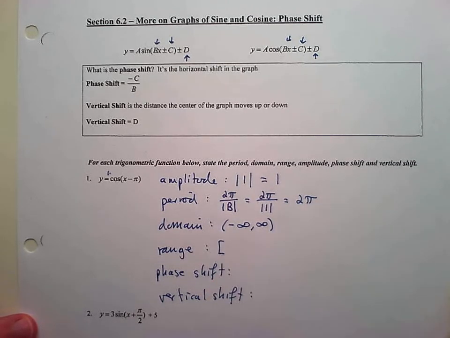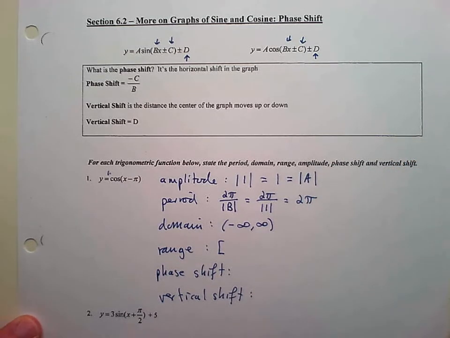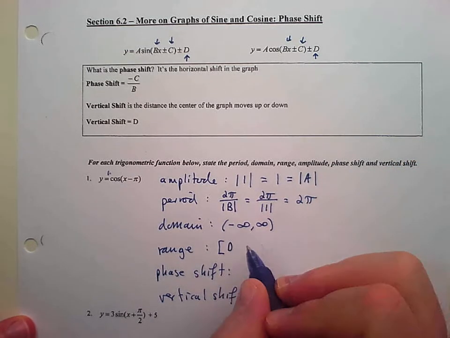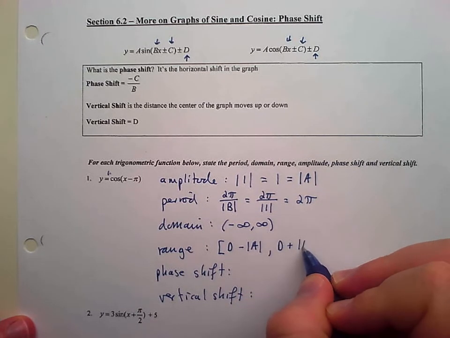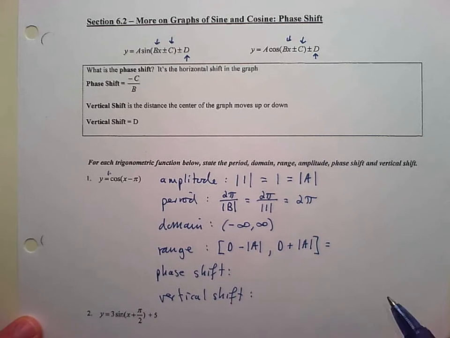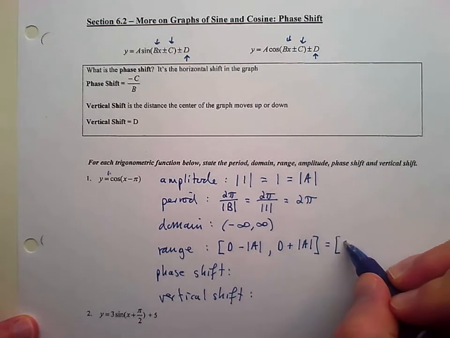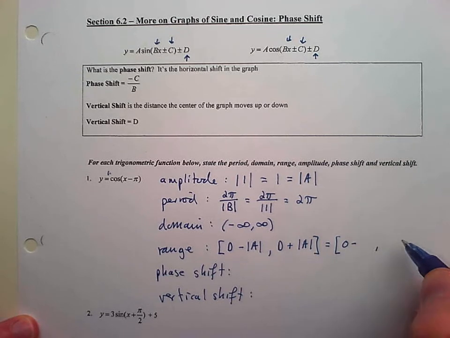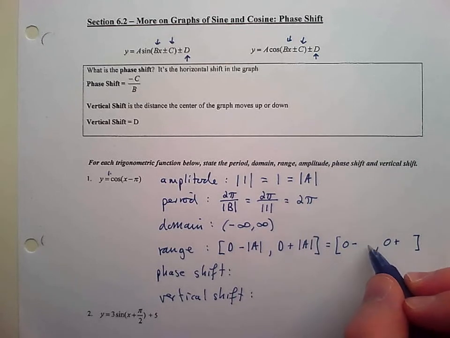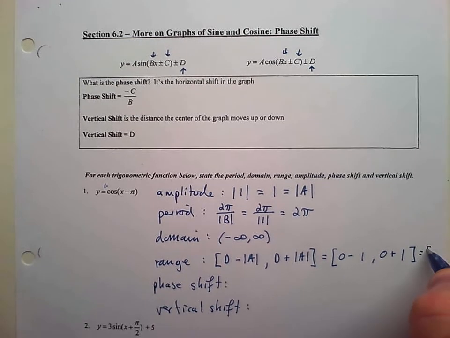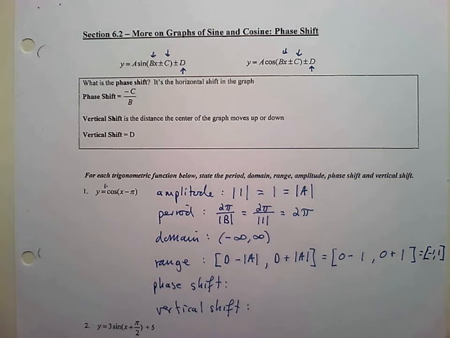And the range, since I'm writing this in for all these other ones, let me quickly backtrack here. This was the absolute value of A. Now for our range, we're going to have D minus the absolute value of A to D plus the absolute value of A. D is the value that we're either adding or subtracting to the sine or the cosine function. Here in this example, that still remains 0. And A being our amplitude, we already determined that it was equal to 1. So we can plug in 1 there, and we have from negative 1 to 1, and those values are included, so they get the square brackets.